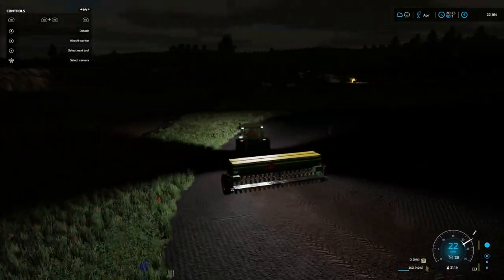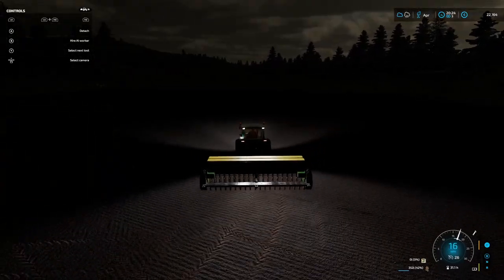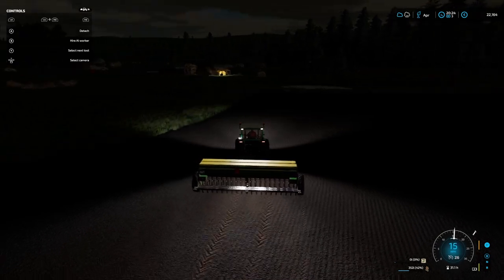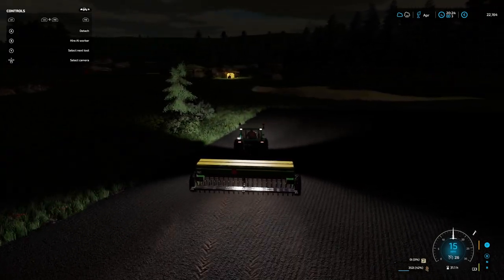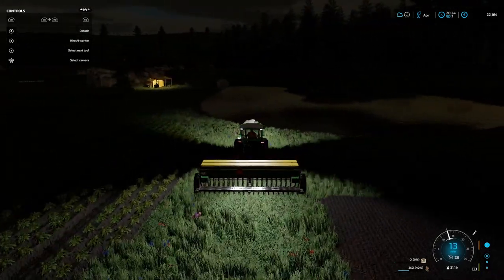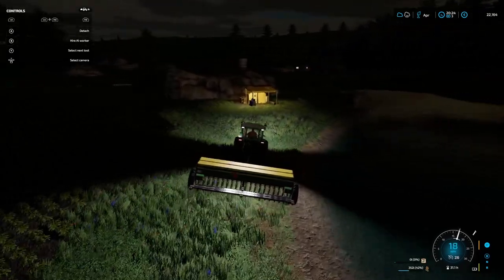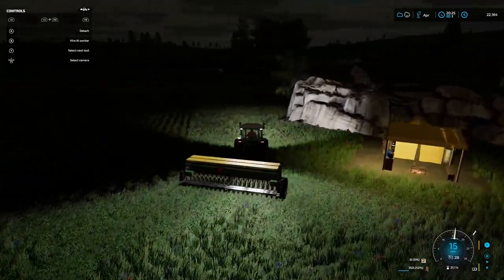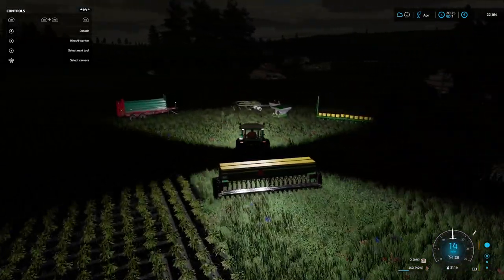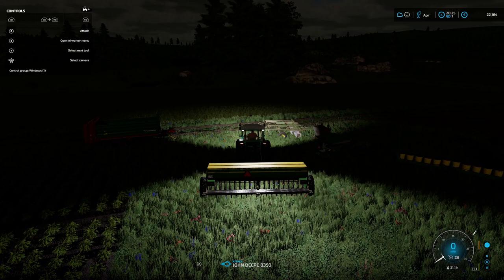Now we need to go and find the roller. Oh, there's a little spot there that I saw that missed. It's probably not worth going back for that right now. Got to find our way back to the barn area, to the shed area, without driving over any of the fields. Right, so we're going to go and get out the roller, get rolling.